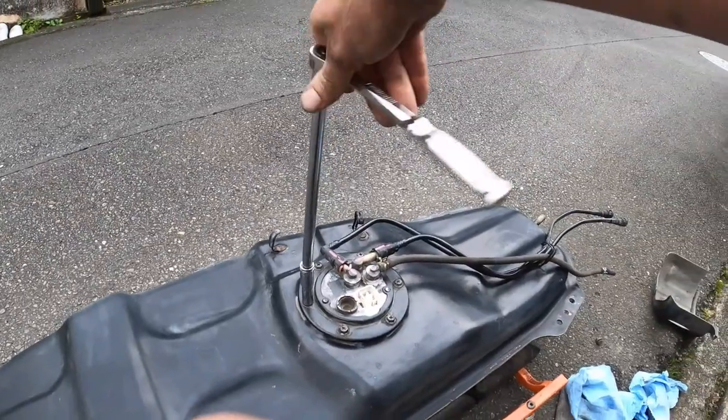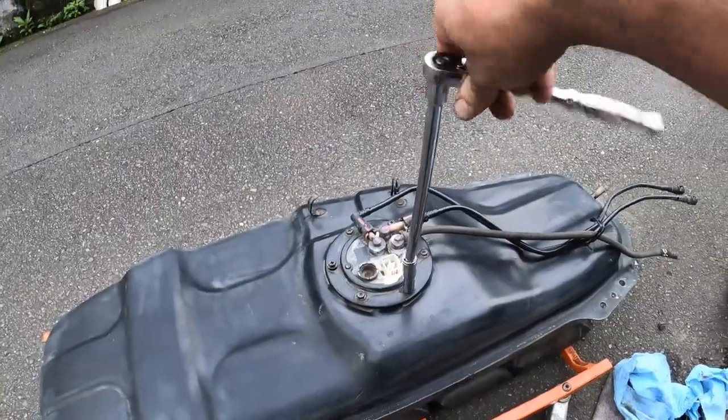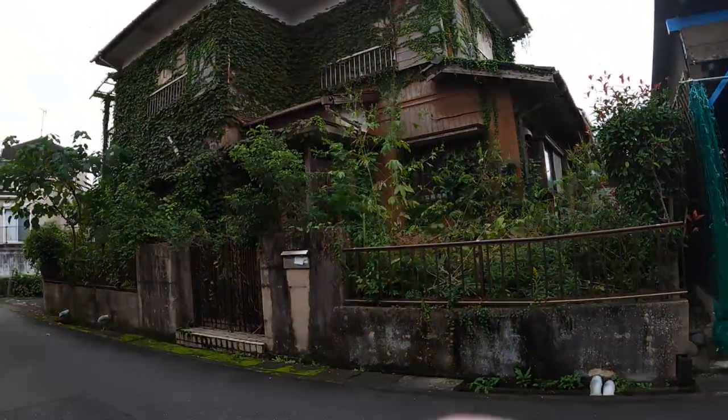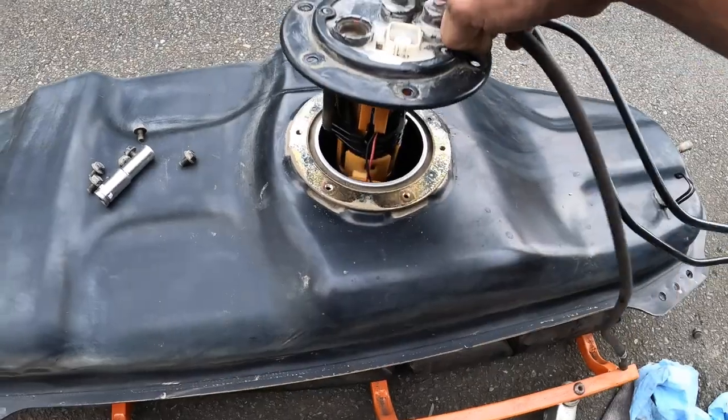I don't know why I'm using this long extension, but I am, so deal with it. It's just a small stone's throw from here to Jumanji. And once all the bolts are out, this just lifts out. This is the first look.